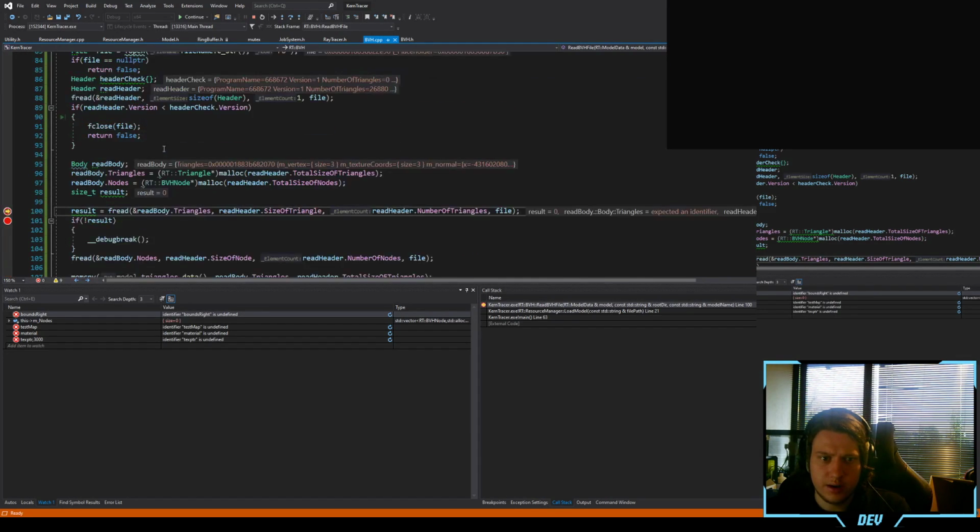Yeah, so the file is valid. Red header is valid. But this is actually the correct data, because there are about 27k triangles in the thing. And this should be about fine as well. So this times this is that.